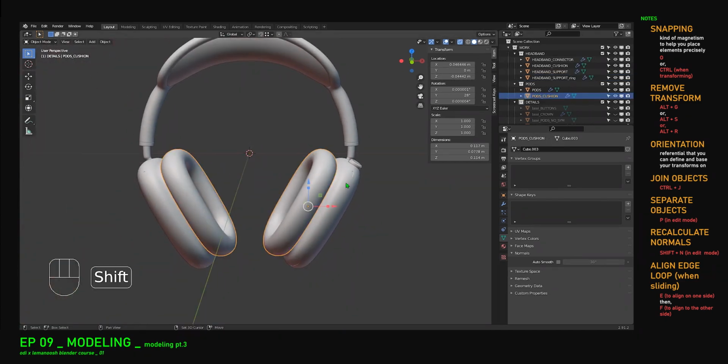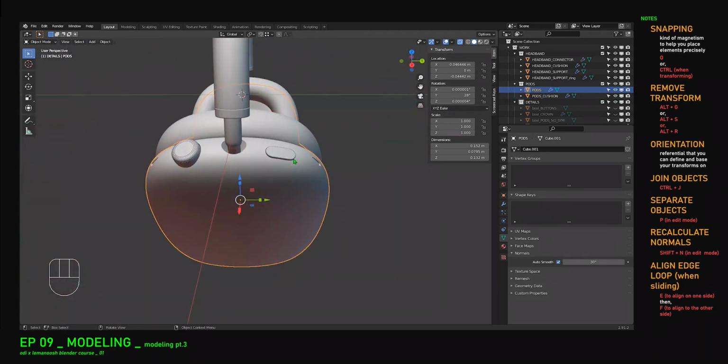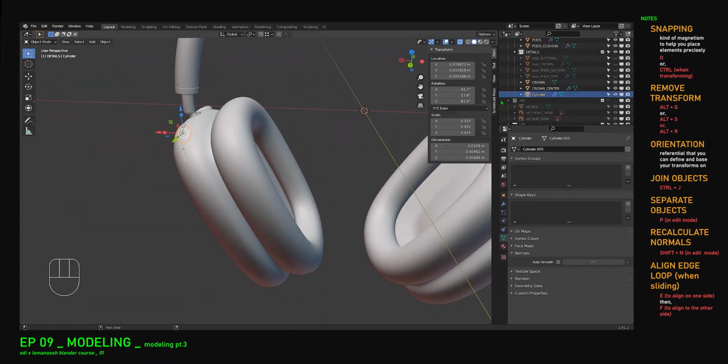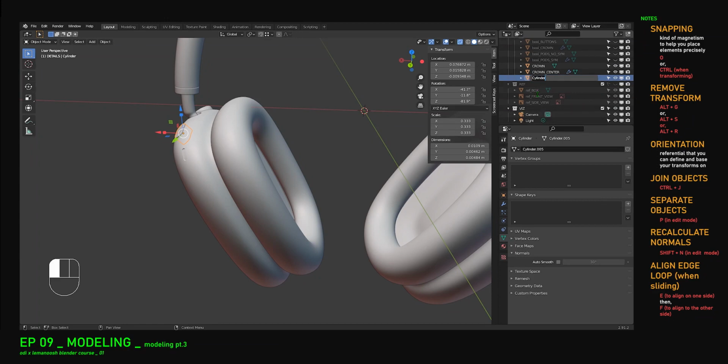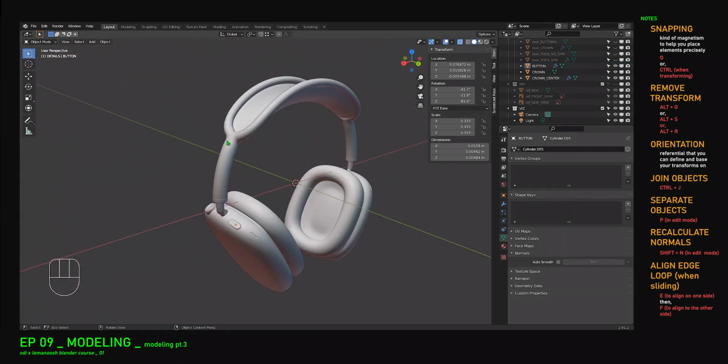These are the pods cushion. These are the pods. Okay, so this one, yeah, it's in detail, is good. Let's just call it button. It's the only one that doesn't have a proper name, but it's fine.